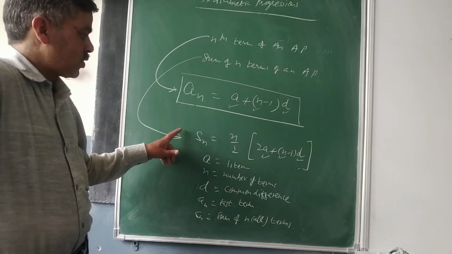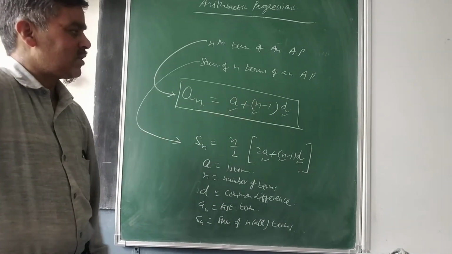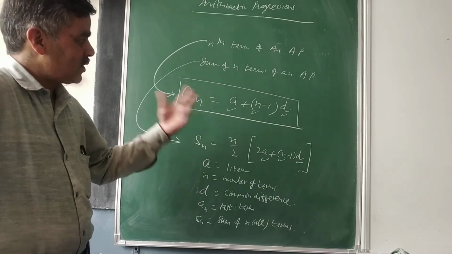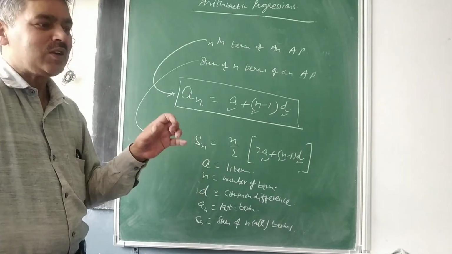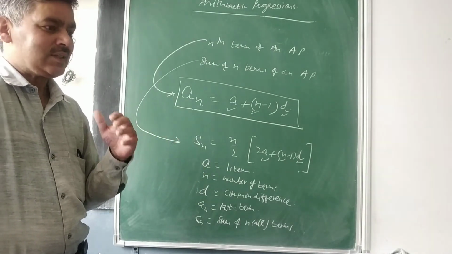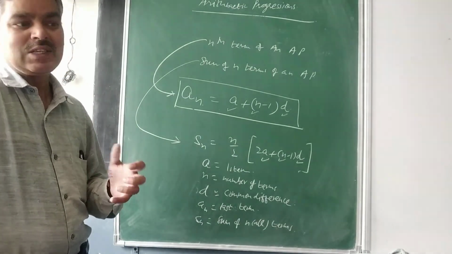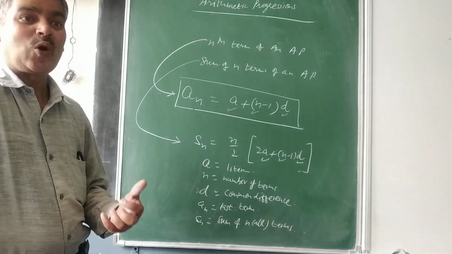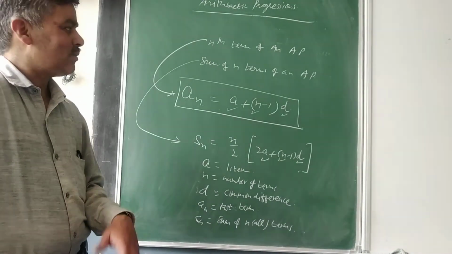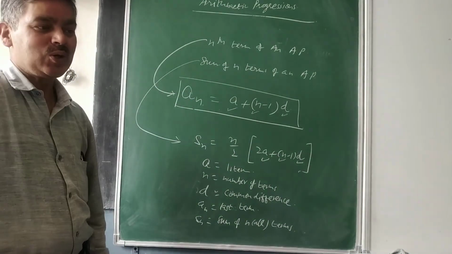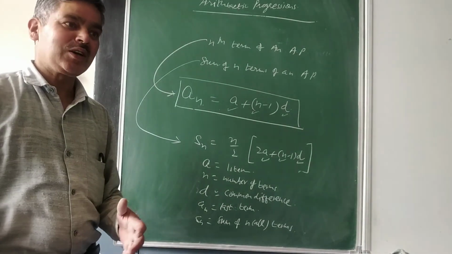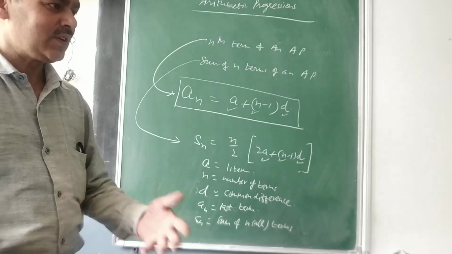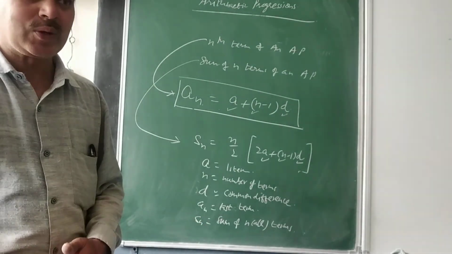So we are concerned with what is a, what is n, and what is d. So in all the questions I will take you back to what is a, what is n, what is d. So today within your first exercise, please try to identify what is a, what is n, what is d, and whether the given sequence is an arithmetic progression or not. Please do practice of this, because the basic skills I explained to you. If the difference of the second and first is equal to the difference of the third and second, then definitely the given sequence is an arithmetic progression.